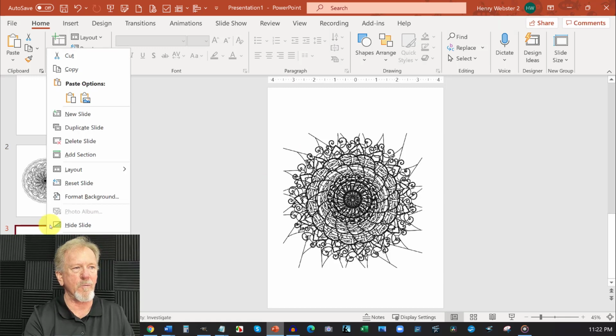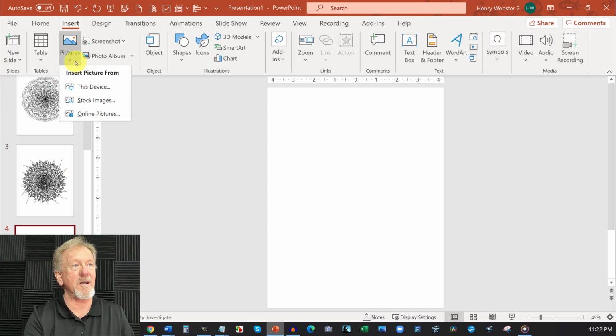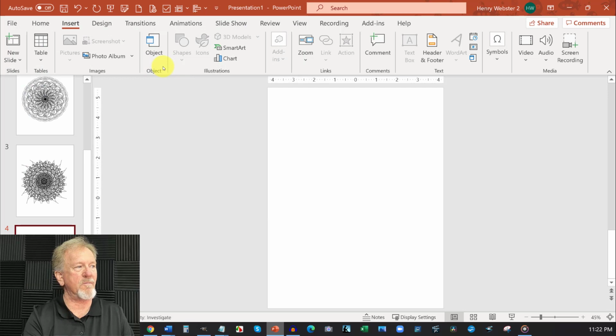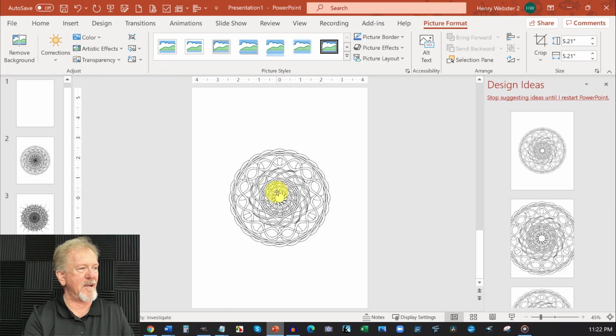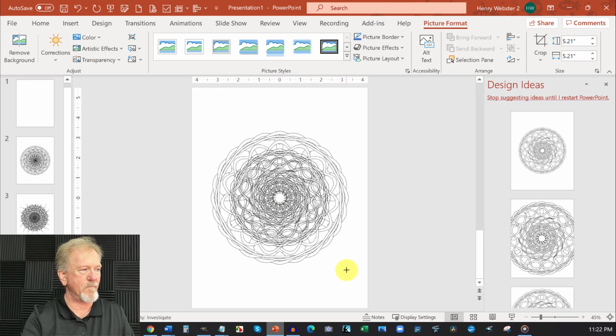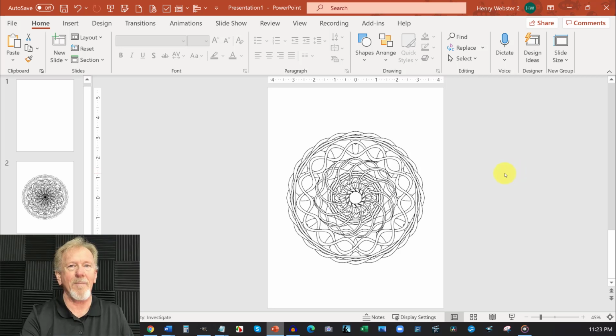Now another thing we can do, if we so wish, is go New Slide, and if we want to keep it with one particular image, you can do that too. If you don't like having to overlay images, that's perfectly fine. Just grab the one you just did, and here you have it. A beautiful mandala image that you can now expand. And the best part about that is because they're unique and different, and they are your own personal designs, Amazon will pass them. Just make sure you leave yourself enough room for bleeds and so forth, and enough room for people to be able to color in.